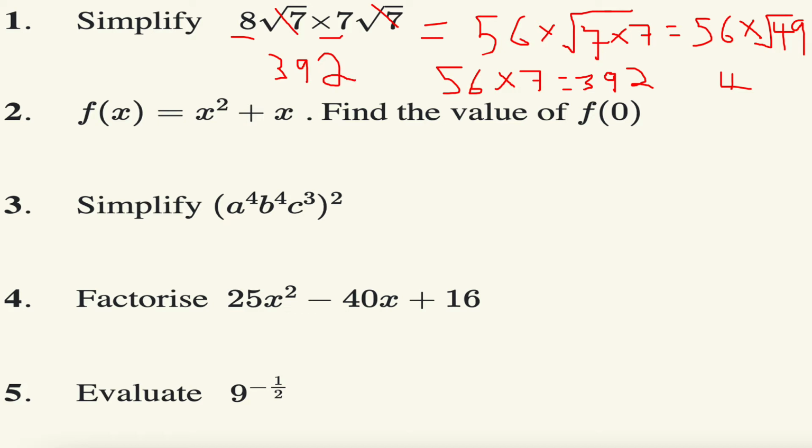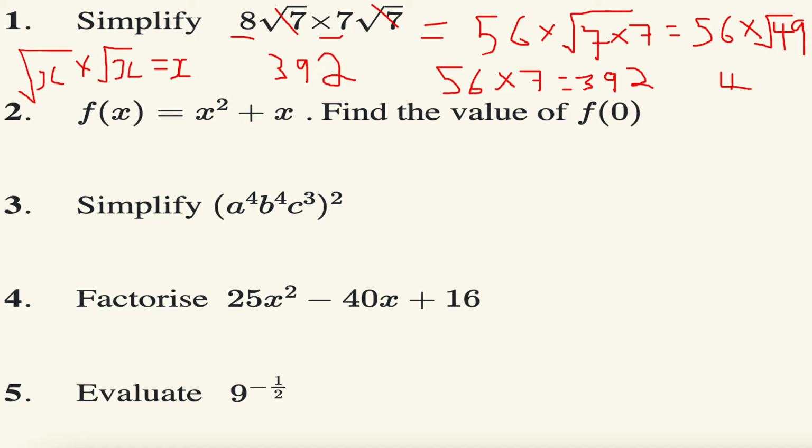Now, a little rule actually, if I have root A times root A, the answer I get is root A squared, which is just A. So remember that rule, guys. If I have root X times root X, the answer I get is just X, okay? So it might be worth copying this rule down, and then it will help you if you're ever multiplying surds where you are multiplying the root by itself. It's essentially squaring it, but I've got a square root here. The square and square root cancel, so it just leaves me the value of X.